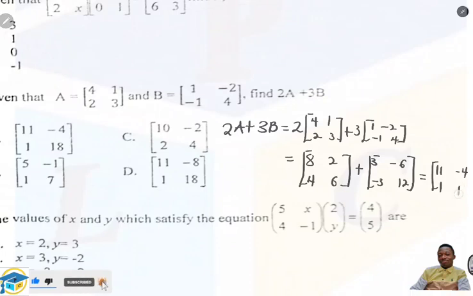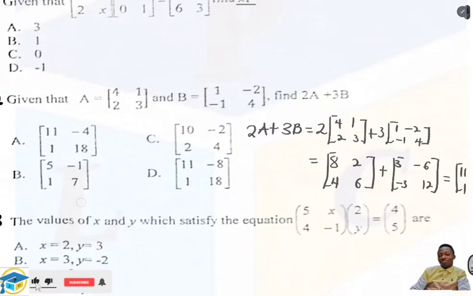to that of 12, we get 18. So we're going to have [11, -4, 1, 18]. That should give us option A, which we just circle, and then you are good to go. Thank you for watching, I'll see you in the next session. Bye.